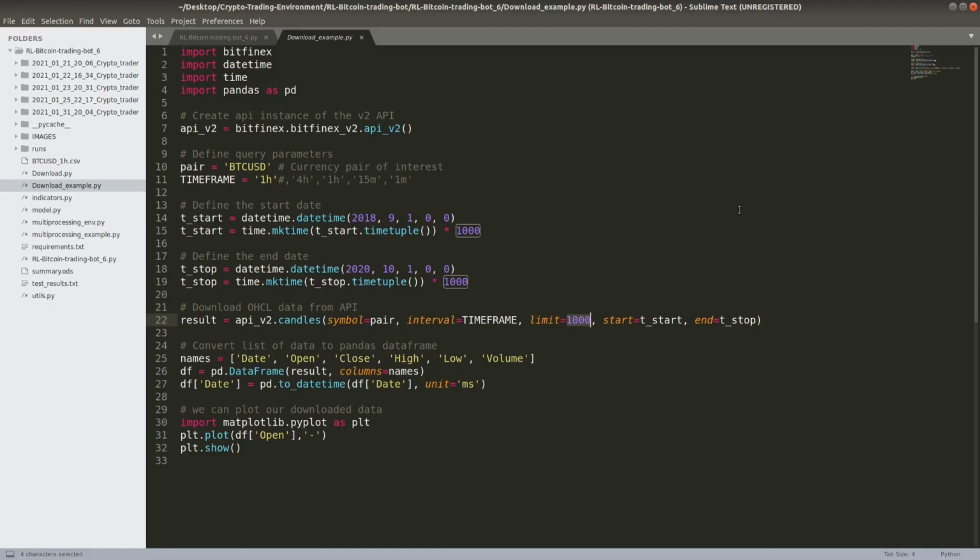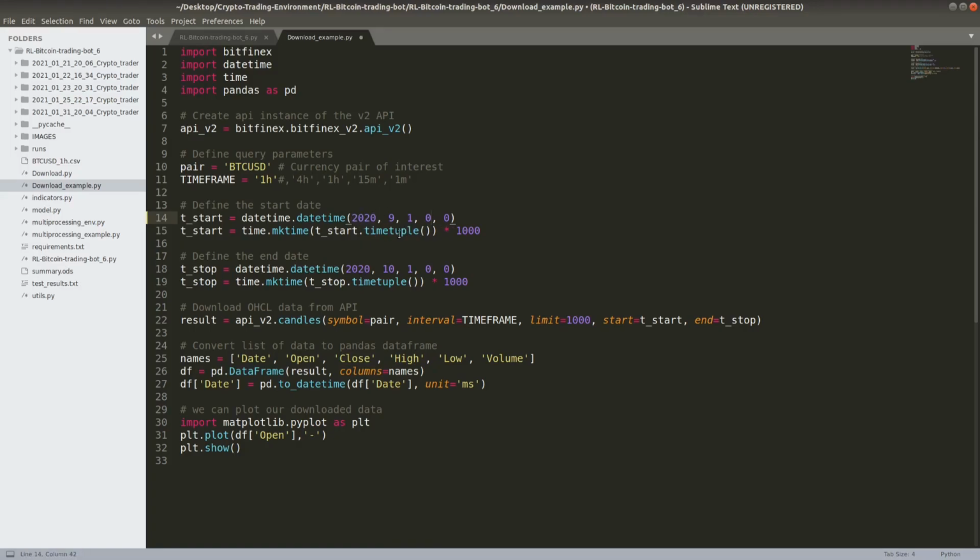That's a nice achievement, but we usually are interested in a time period long ago or different currency pairs. To achieve exactly what we want, we should specify the exact start and end points. So this is the lines where I do this, and as you can see, I selected simply something wrong.